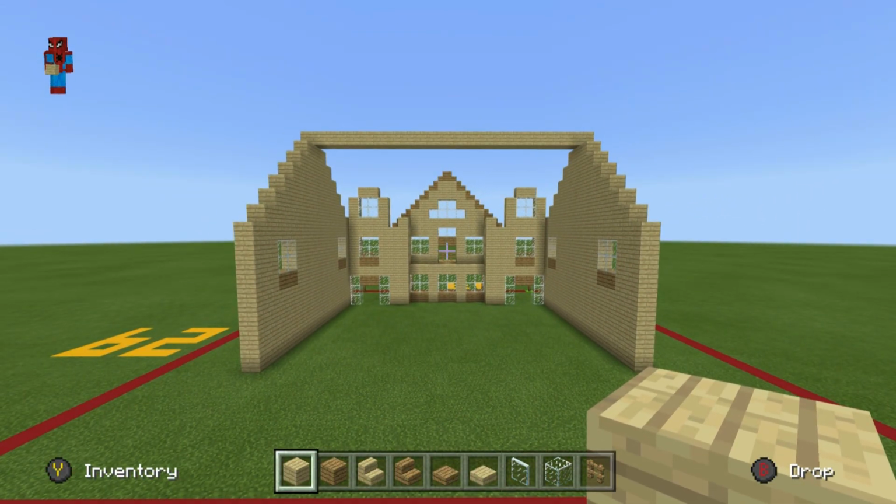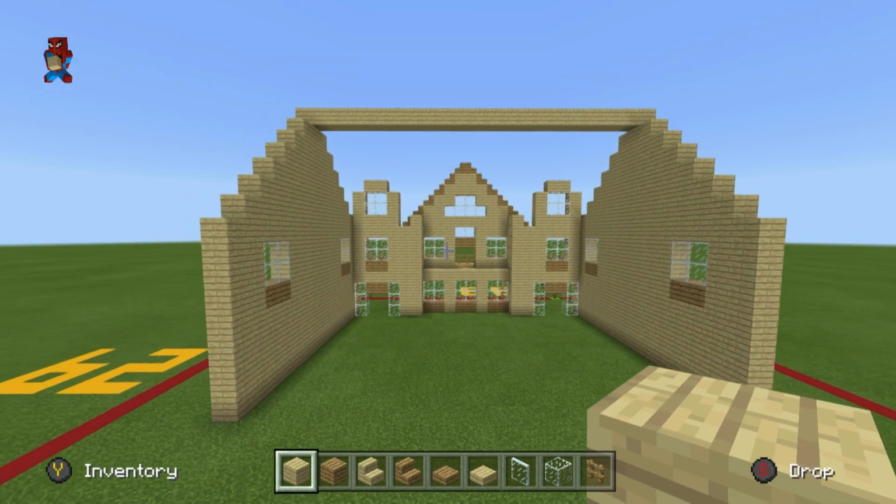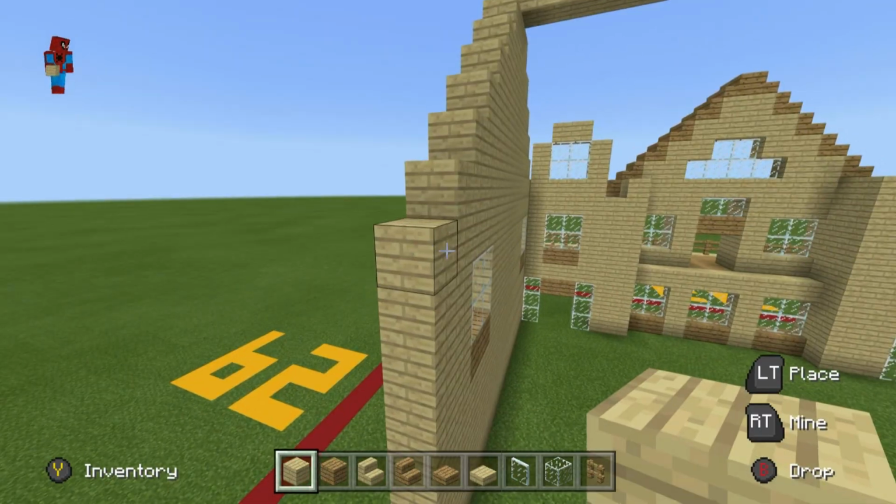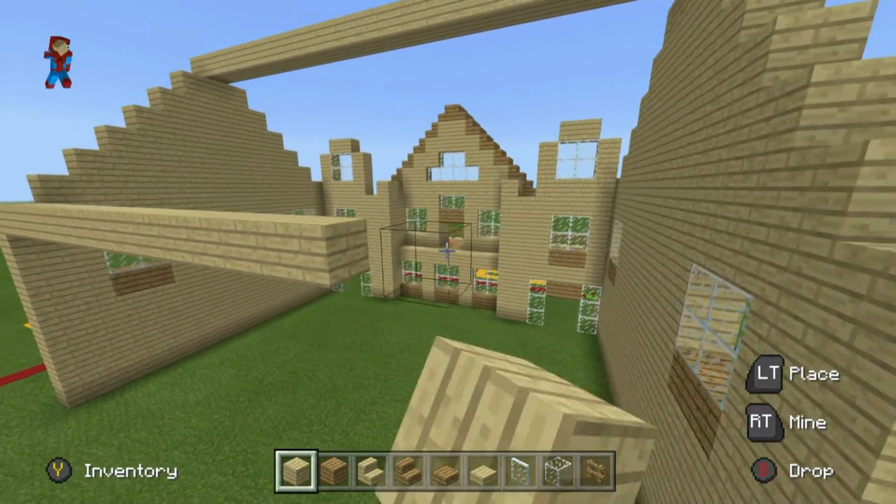Now that we have achieved this, we want to come towards the back of the house. And on the back of the house, things are quite simple here as well. I'm going to start off by connecting the top of the house together left and right, like this.